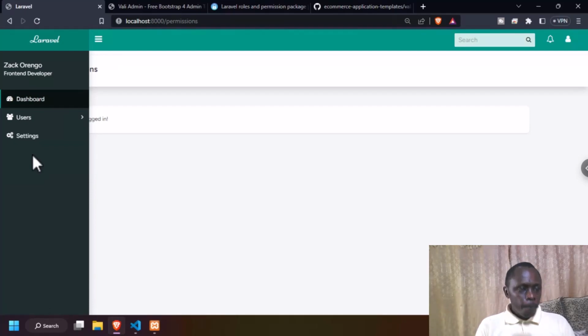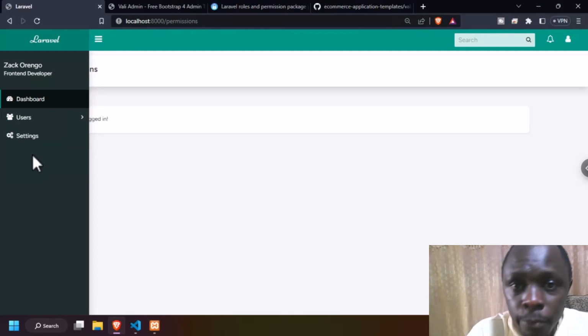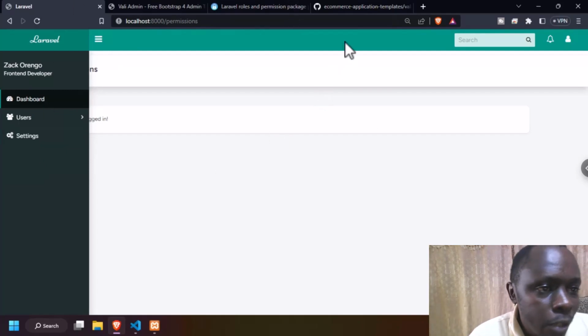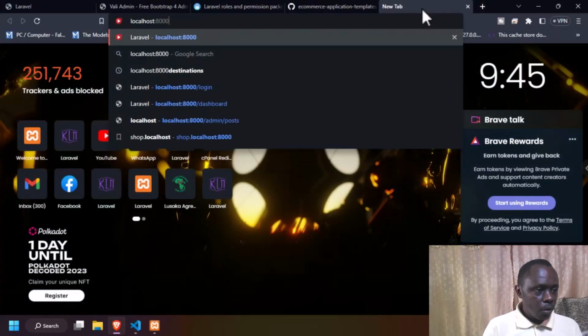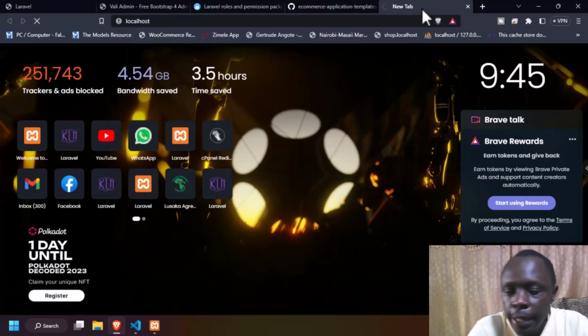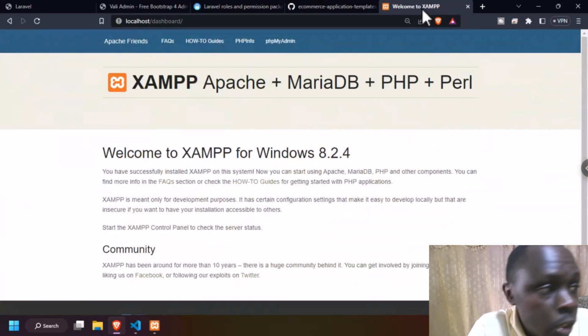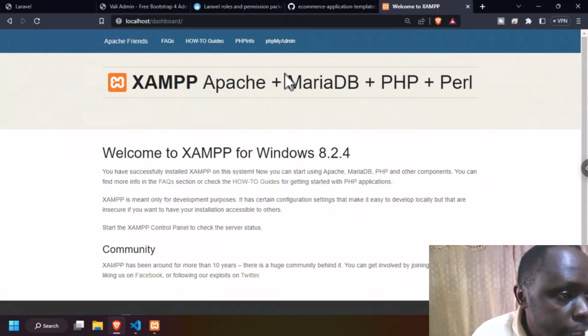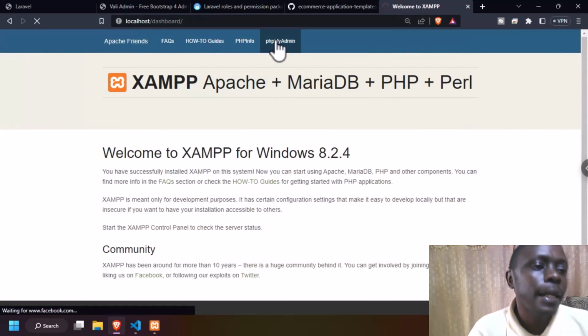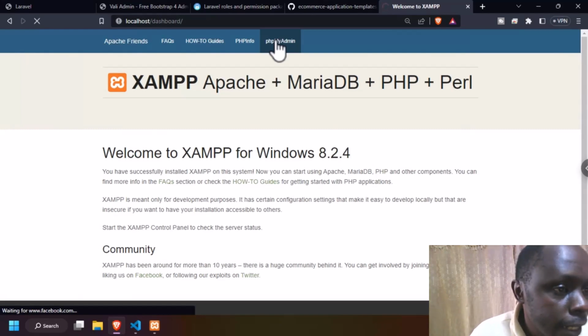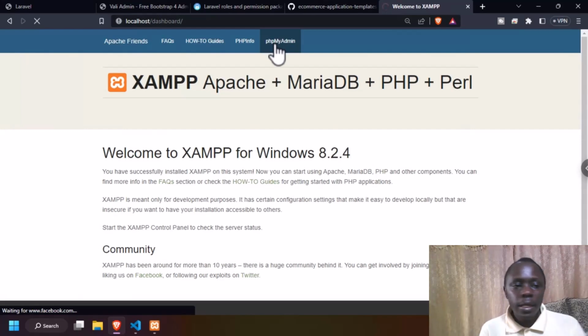Now, to understand this much better, information comes from a database. When you just type localhost without the port, it's going to take you to your dashboard. This is the Apache dashboard. This shows that Apache is running. That is the localhost, and then now phpMyAdmin. This is where all our databases are stored. Remember, there are different forms of database that you can connect with Laravel, especially MariaDB.